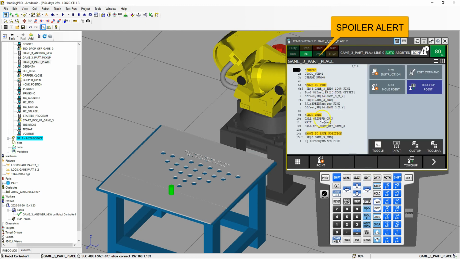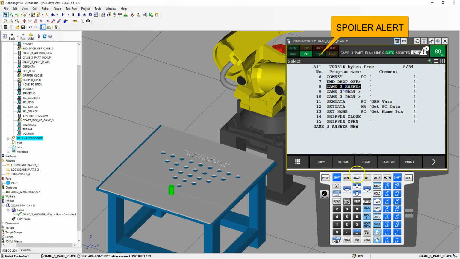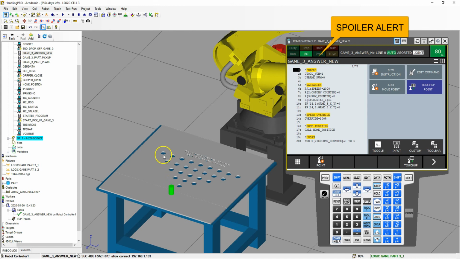So here's where we're going to drop off. Gripper opens, waits that 5 seconds to allow that to happen, and then it drops off that part. Once again, we're utilizing offsets and tool offsets to get the gripper to be in the correct place. So if I go back to my answer here, we're going to pick up this, we're going to drop it off on each of the different columns.